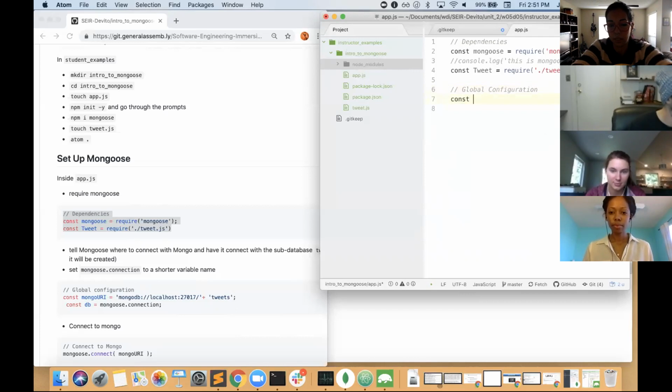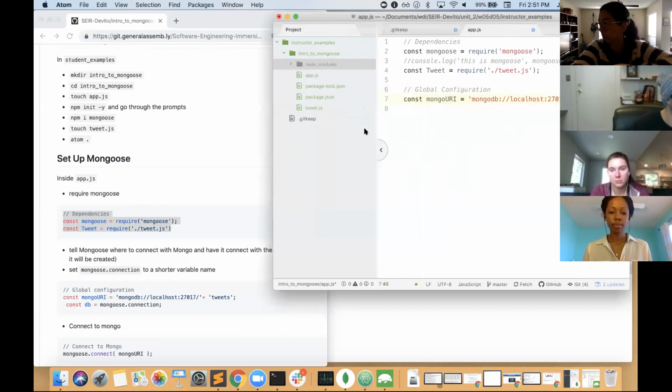We need to configure our server, Mongo URI, to connect to MongoDB at that port, localhost:27017/. I'm just going to move this over a little bit.